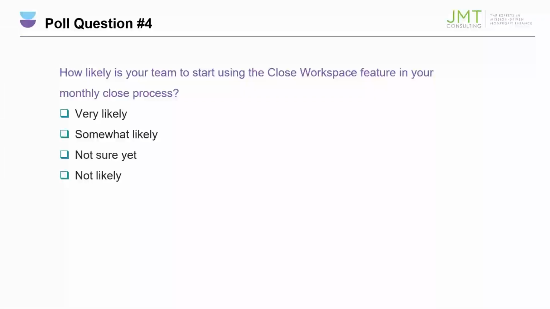It's a brave new world, right? And the AI functionality can be very scary, but it can also be very beneficial. You just have to use it with knowledge. And the answer is, very good. I would have said not sure yet either. So very cool. Okay. Thank you all. That was the last polling question. Very good.